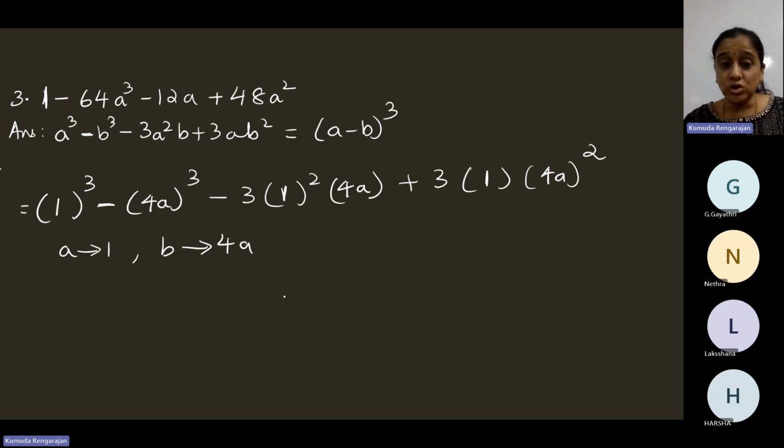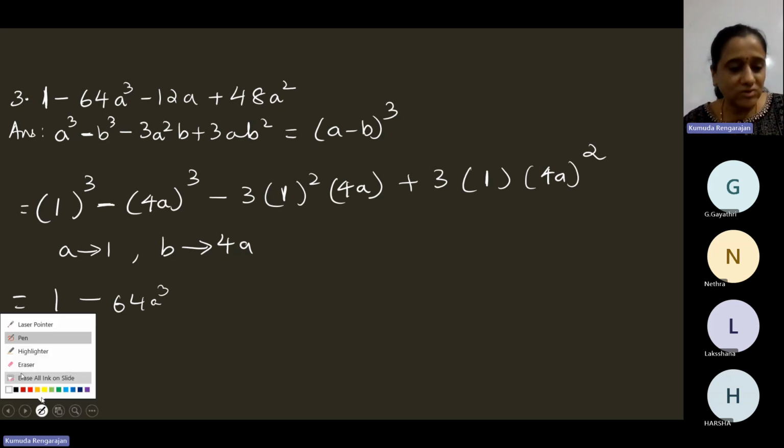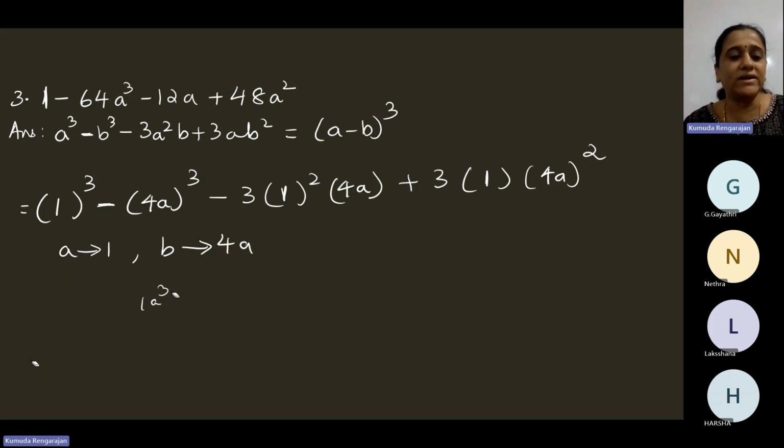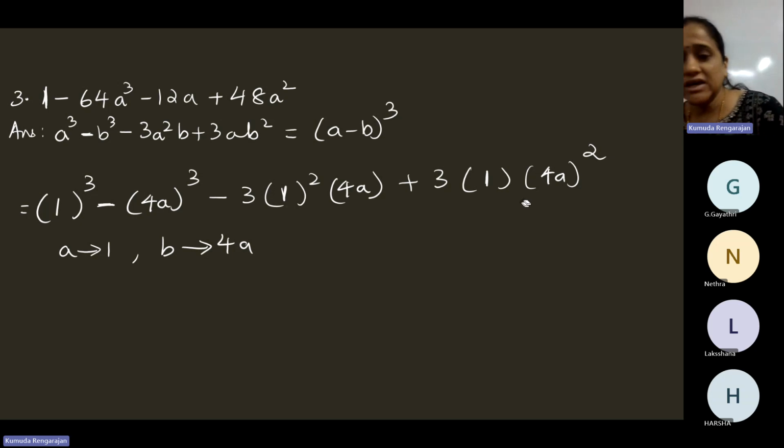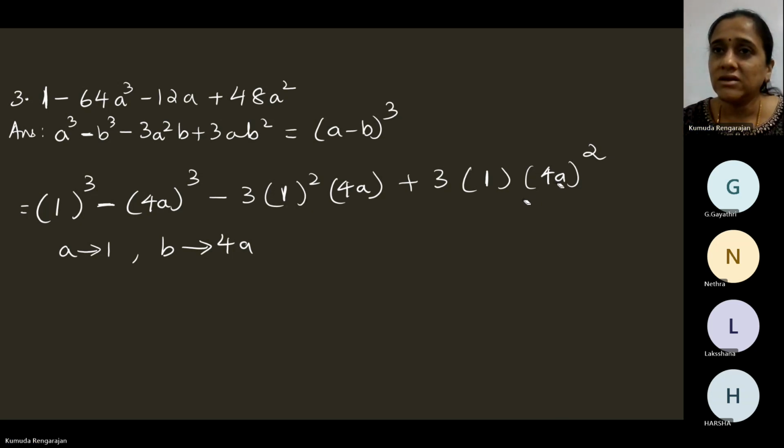After doing that, you should simplify. Don't simplify and write the answer. Don't write 1 cubed is 1 minus 4a the whole cube is 64a cube. If you do that, you will write the question back. Don't simplify and write anything here. That's only the question, that's what we have to factorize. Do this in your mind or in the rough column. Simplify this, and check if these terms are a part of the question.